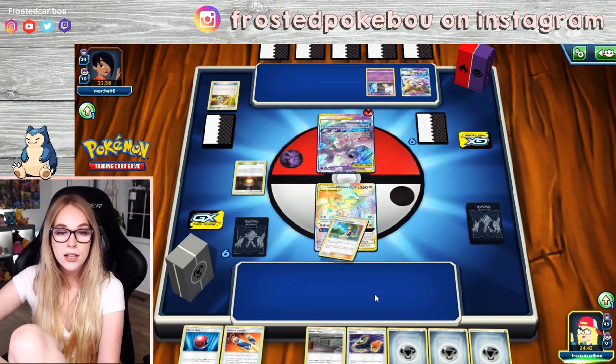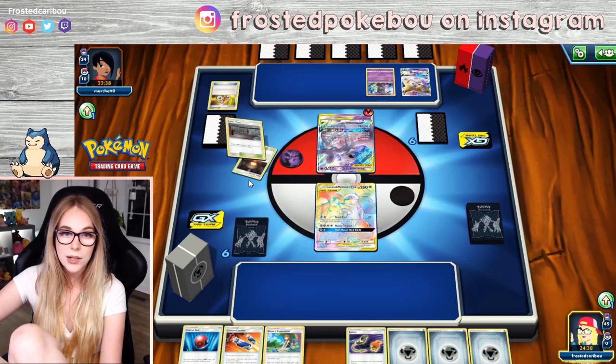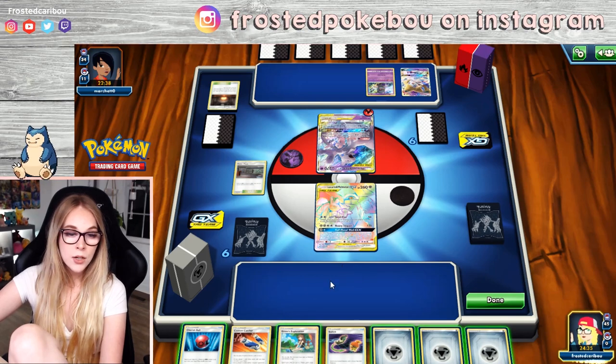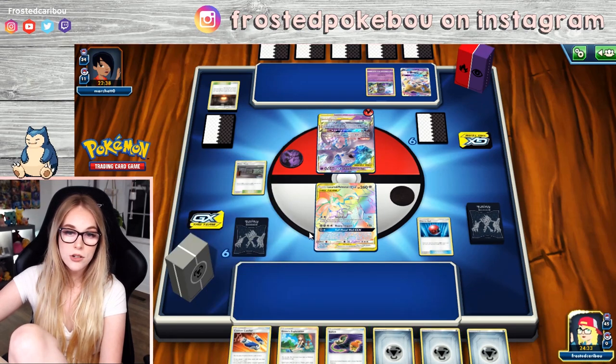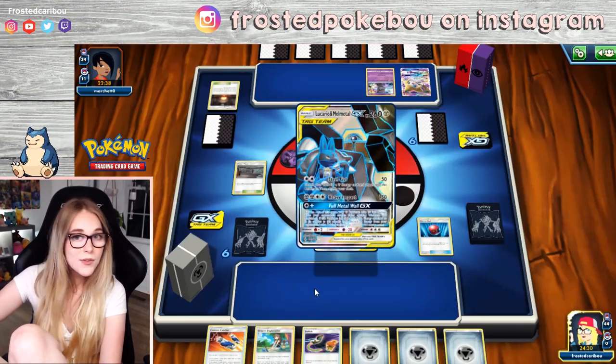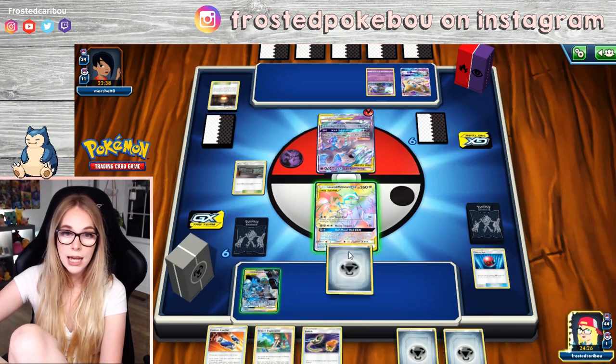Alright, it's our turn. Coach Trainer. Oh, we got the greens! That's hype. Okay, that's actually exactly what I asked for. Alright, so let's do Power Plant. Power Plant! We're going to, I guess, Cherish Ball since we got it. If you got it, flown it. Alright, boom. Boom shakalaka boom.